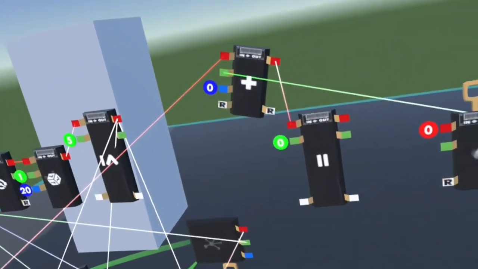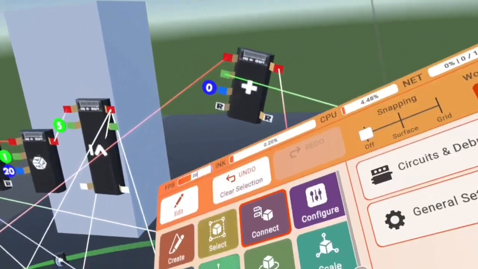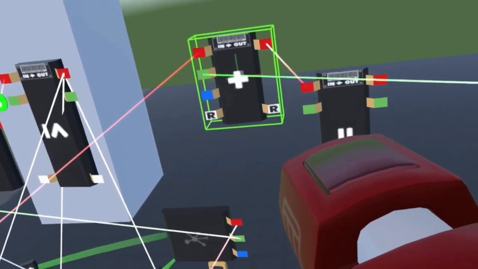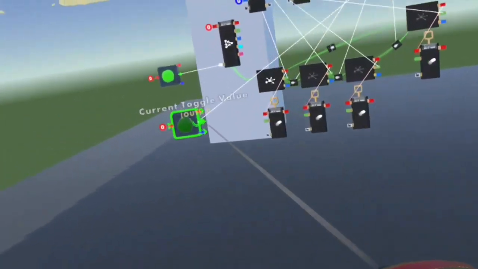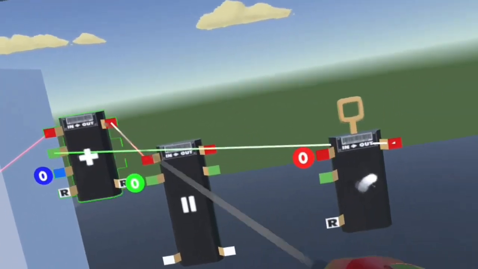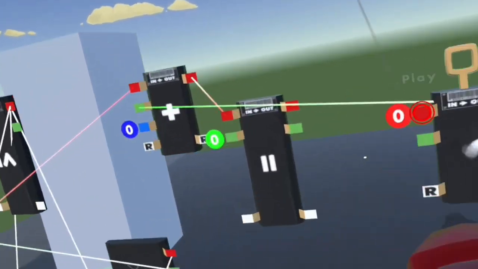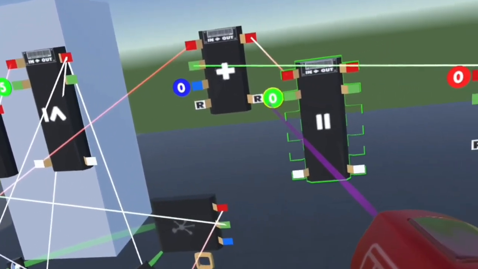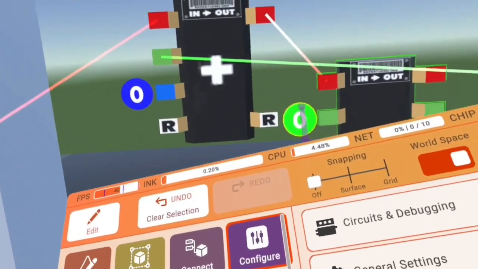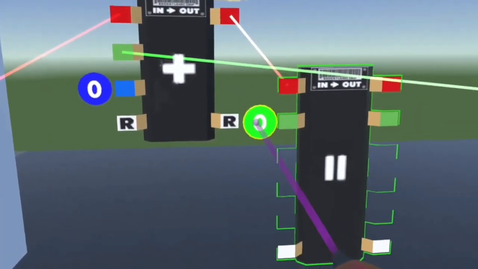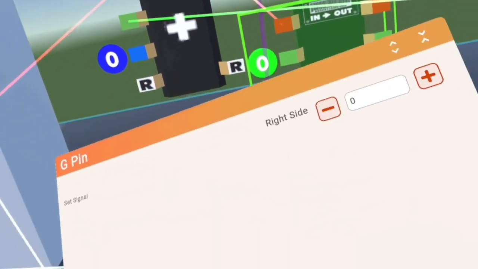And I'll explain this later. This is why we don't just connect this one to this, and I'll go into that. But for now, let's configure the other input pin of our comparator chip to a value of 1.